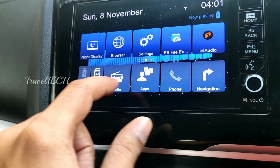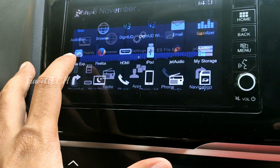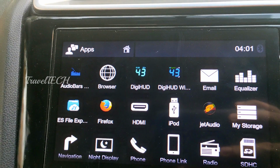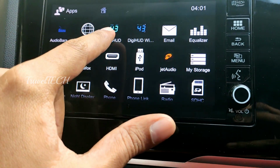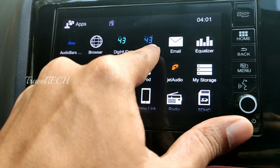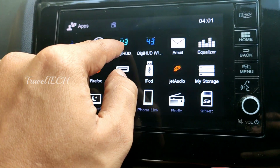Then head on to your home settings. Just click on the home button in the Digipad, and then go to the apps. And as you can see, the app is installed right here. It is called the Digipad HUD and Digipad HUD widget. This is the main app where you can open up the app onto the full screen, and this is the widget app where you can open a small window in the widget screen.